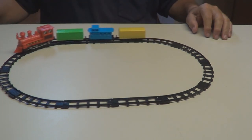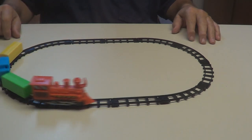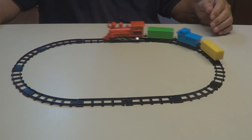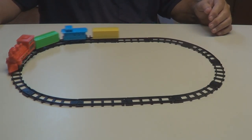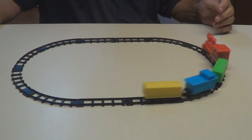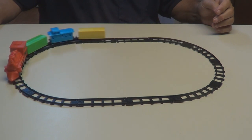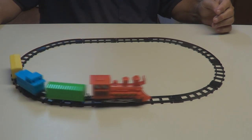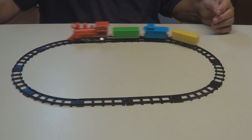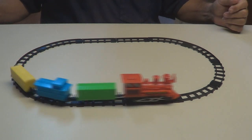There we go. Whoop, give it a little shove. There we go. Now we're running. Look at it go. Not a bad little train for $3. Go check these out at Walmart. Look at it go. A lot of fun. You need to get one of these.